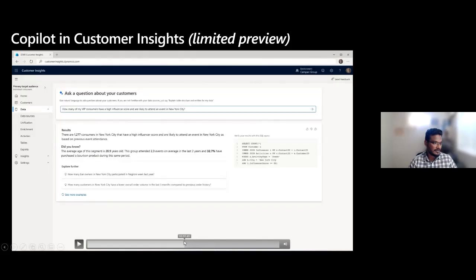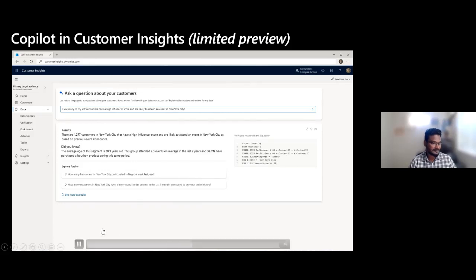So I think, yeah, if you see from here, without learning SQL or needing to, you can see after she tried to search the data that she wants, it goes into the complete search of the unified data captured as part of this customer insights. And you can see the results that it suggests, and it shows further suggestions and also the SQL query. Before this, we had to write these kinds of complex queries to get that.